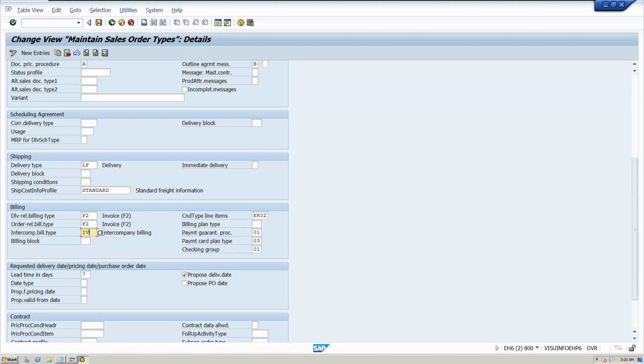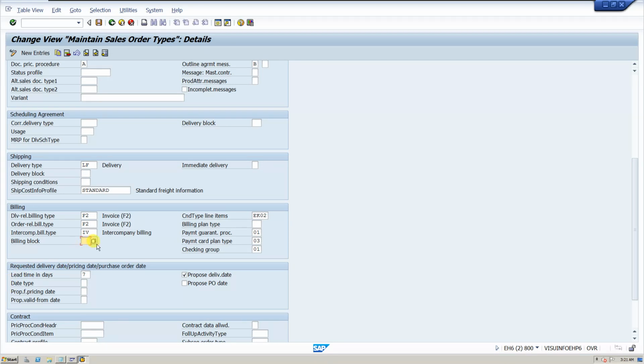And you can see billing block. It is also very, very important. Whenever we are doing credit memos, debit memos, returns, we need approval from other departments. Without approval we can't do any billing, so we need to keep a billing block. Once we get the approval, we do the billing. For that purpose we use the billing block here.